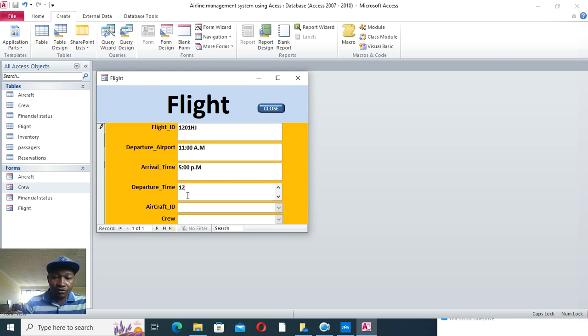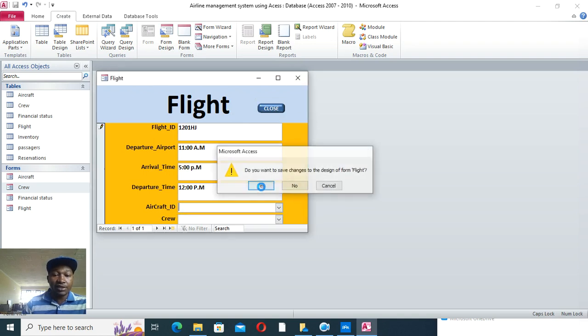Departure time was 12:00 p.m. Then aircraft ID, guys, here it will not come over unless you have fed the aircraft and also the crew members. So this one will only work when you have done this because of the existing relationship.